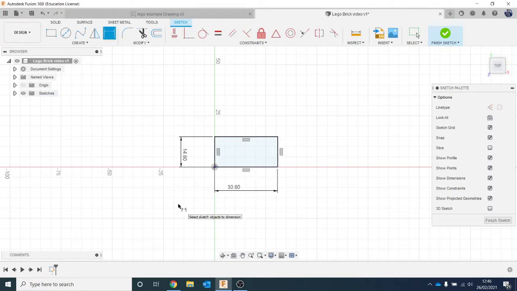So there's two ways of doing it really. You can do the measurements exactly as you're going, or some people like to do the rough shape first and then refine it with the exact measurements afterwards. That's the way I tend to do it. I think it's a little bit easier. I get a rough idea first, then I put the exact measurements in as I'm going.